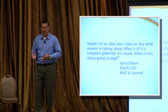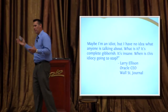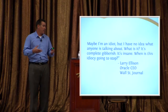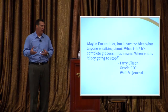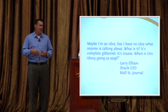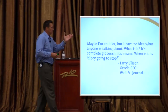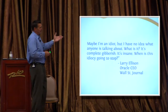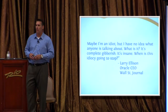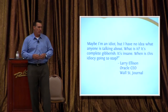That was last year. I don't know how many of you read the latest news. They had their Oracle Open World big show. Larry Ellison got up, and so apparently the cloud is official now because Larry Ellison said so at the Oracle Open World presentation. Four major initiatives around the cloud. It's all cloud, cloud, cloud, cloud, cloud. So apparently, I don't know if he was an idiot last year and all of a sudden he is not insane anymore, but he's decided that the cloud is where Oracle wants to be. And that's certainly saying a lot when you've got a major organization like Oracle.